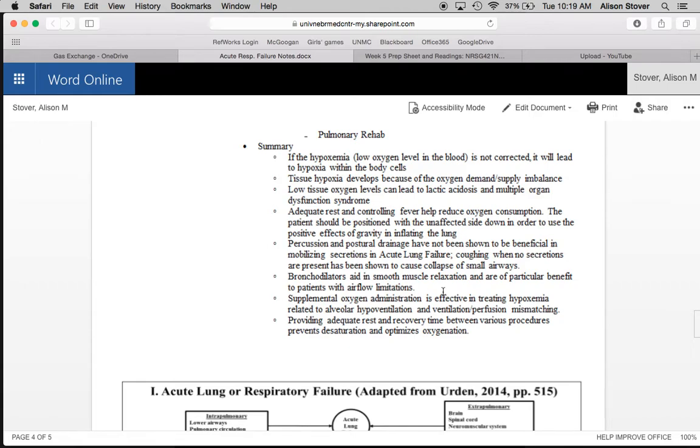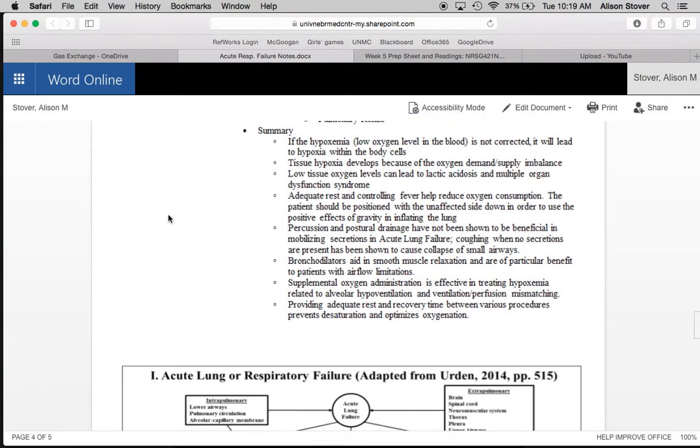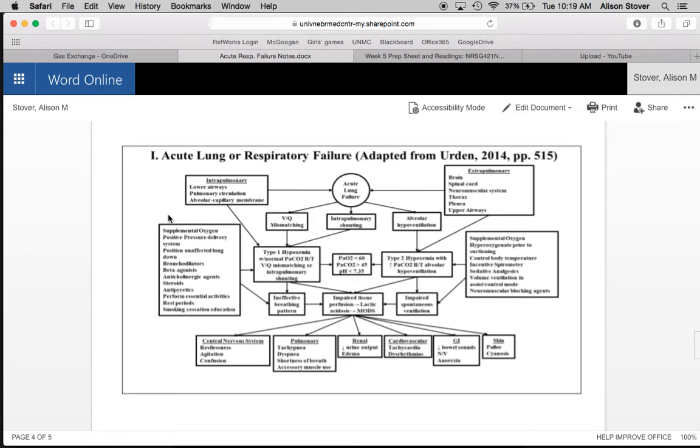This is just a summary of everything that we have talked about. And then if you are a chart person, this was taken from Erden, page 515. It's a little blurry, but it's on page 515 if you want to see it. If you are a chart person, I am not. This looks like it belongs on a serial killer's wall or something. I'm not a fan of it, but some people are, so I just thought I'd add it.